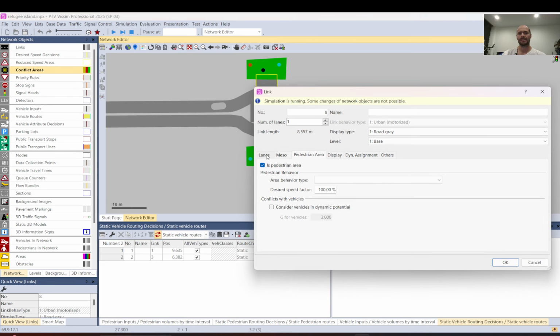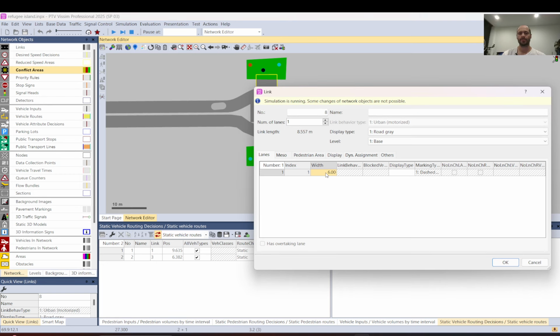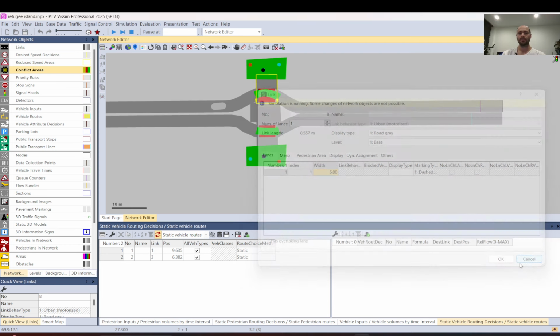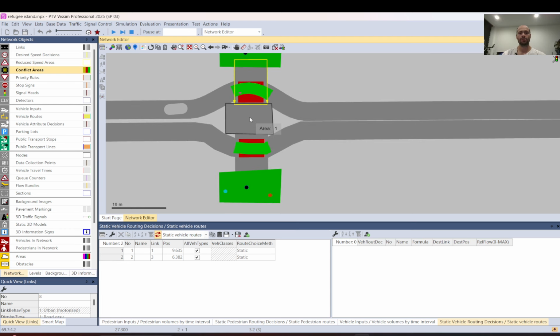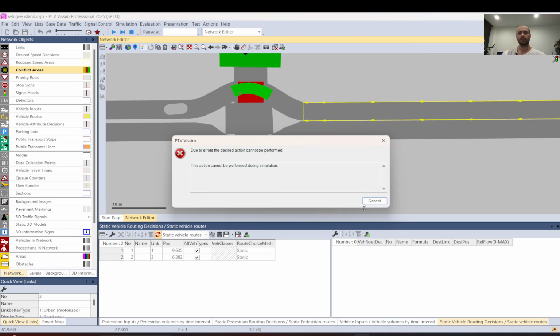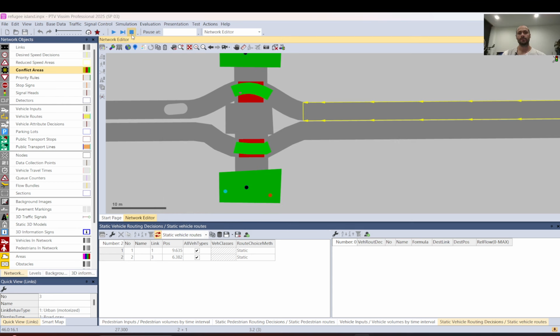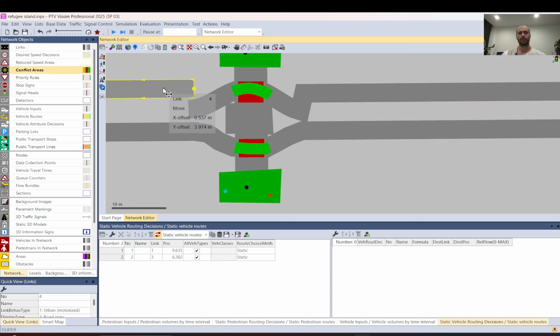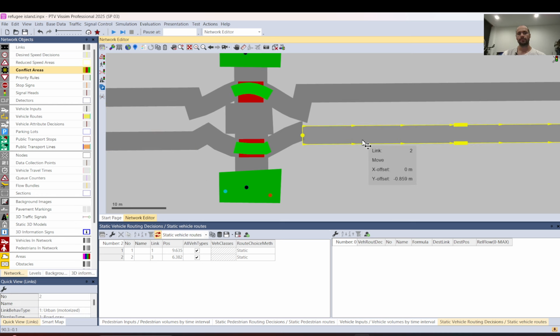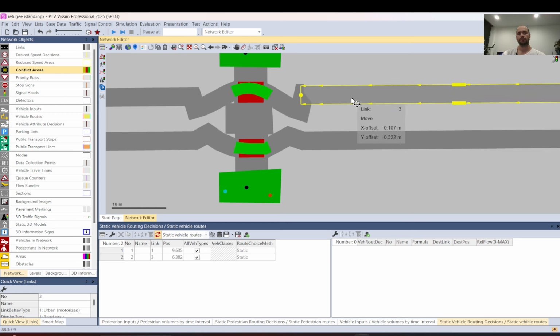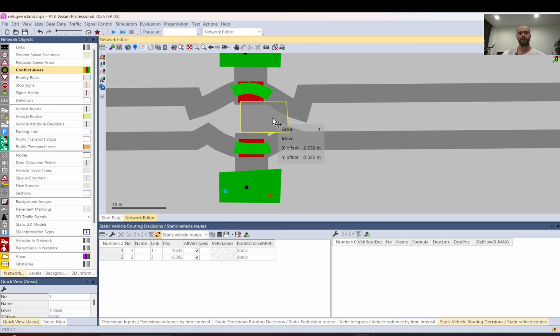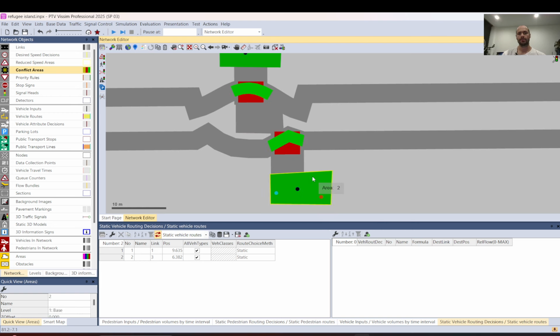Probably it needs to be less than 7 meters, so 6 meters. It's probably like, I don't know, 2 meters in the UK. Or you can also stagger these. So if you want to stagger the crossing, let me just show you that quickly. So like that. Then you have this area, and you can just create a staggered crossing like that.